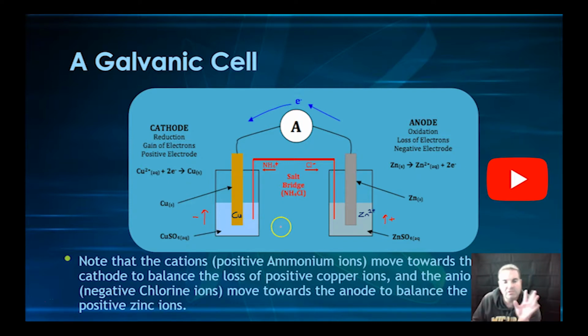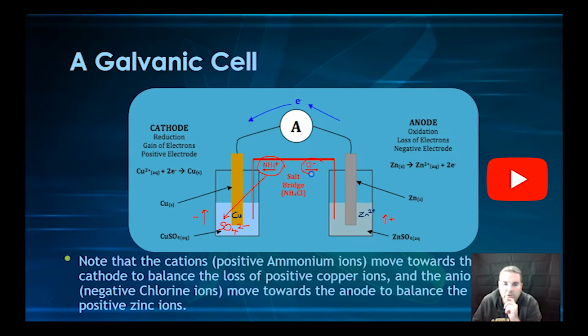Now what happens is initially we had two neutral species, alright, but now we're getting a difference in charge between the two of them, and we're going to be trying to push electrons over here to a negative solution. Now what we've done is what we call lost the potential difference between the cells. So what we want to try and do is keep these cells neutral. So what we do is we have our ammonium ions, NH4+, they come down and will offset the loss of the copper ions, and they will balance out the negative sulfate ions that we've got in there.